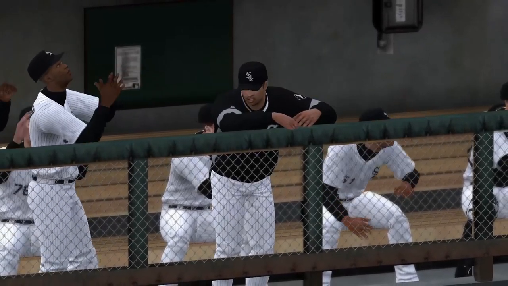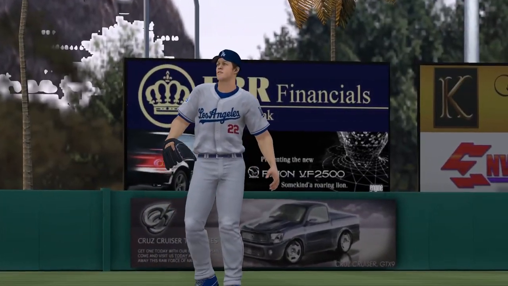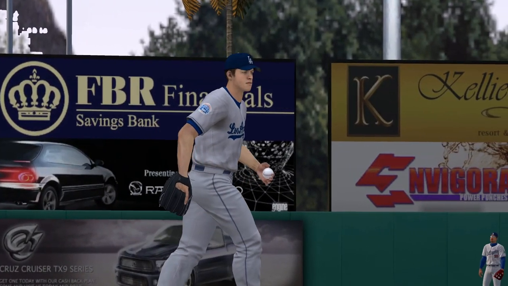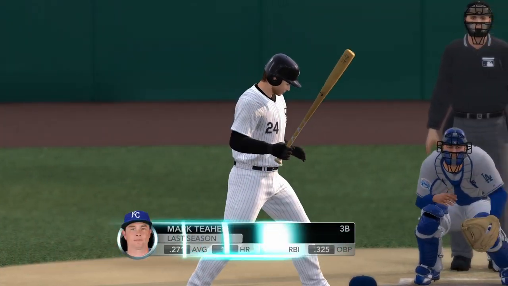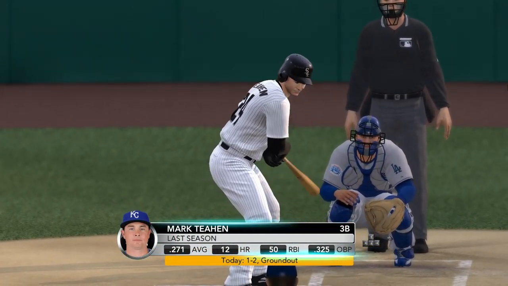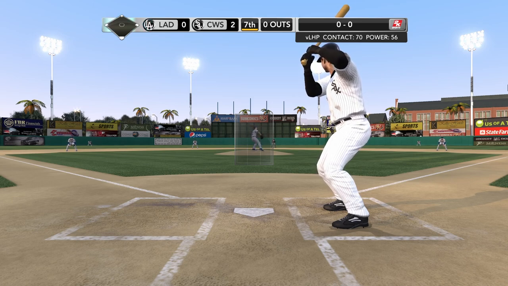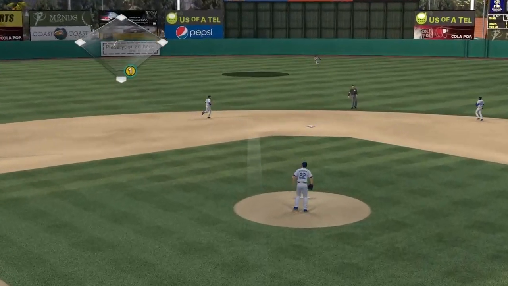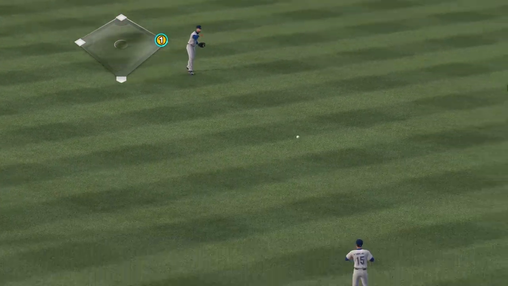A look at the manager, Ozzie Guillen. Last inning, that pitching gave up nothing. That's what he wants to see. Now looking for the offense to try and expand the lead. And Mark Teahen up. He's going to get things going here. Home half, seventh inning. First one to Teahen. Here's the pitch. Swing, contact, Kemp. And in there, he's 2-for-3 today.